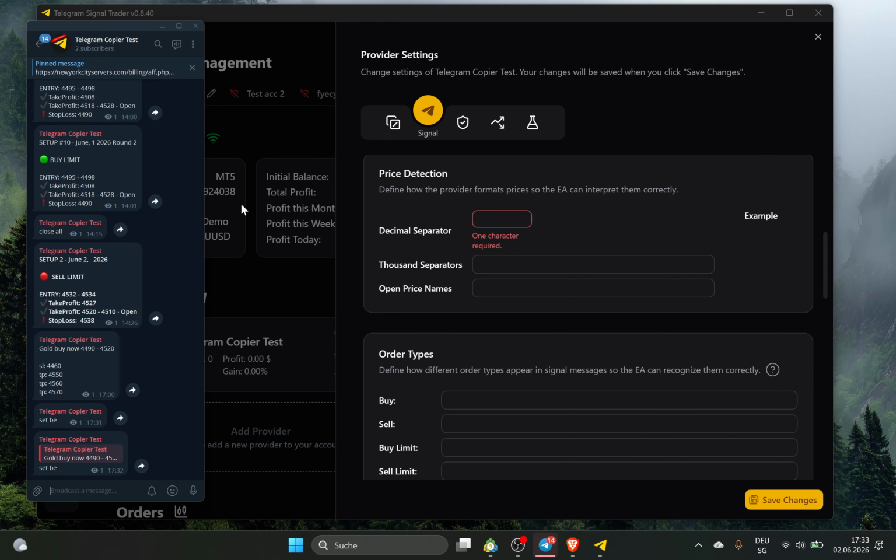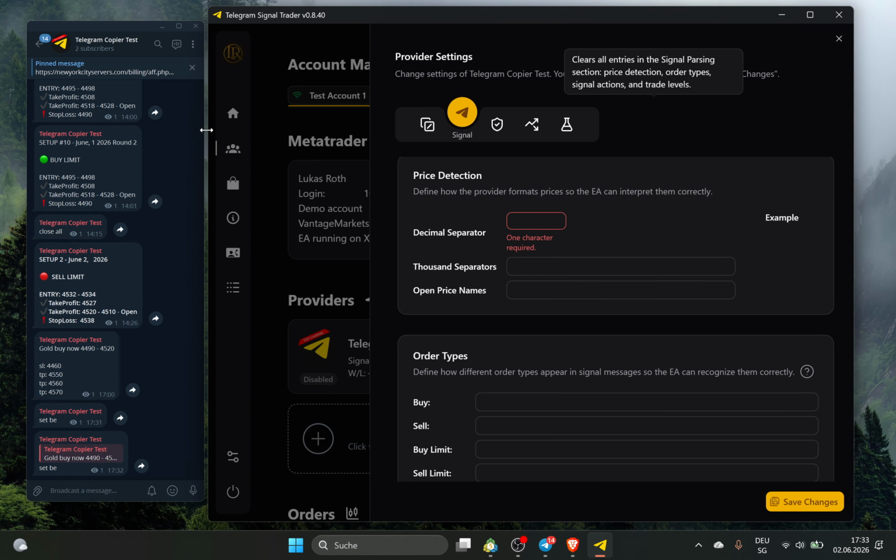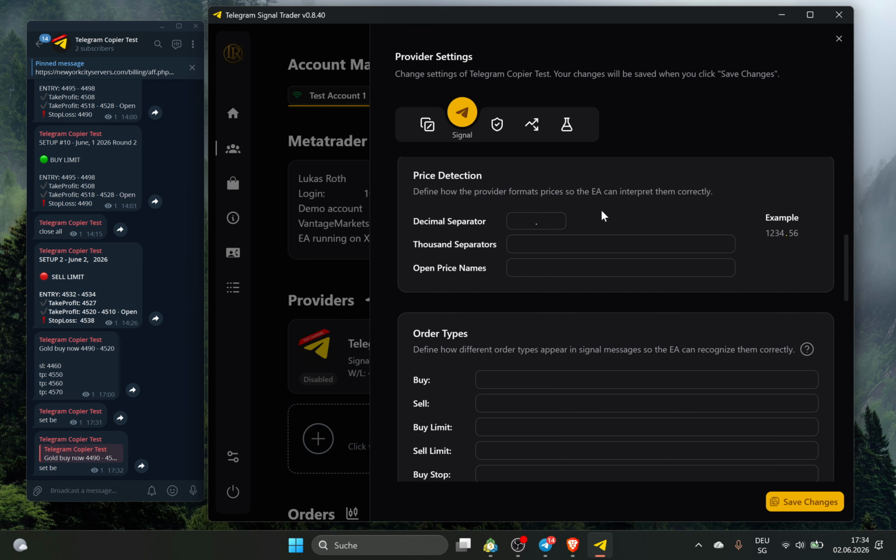Now I'm going to show you how you do it. Let's take this symbol for this message, for example. Normally you need a decimal separator. In most cases this is a point.